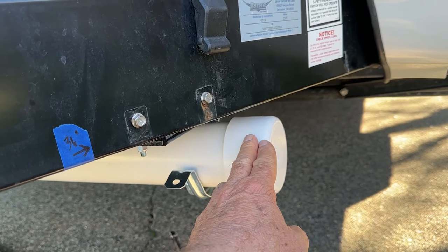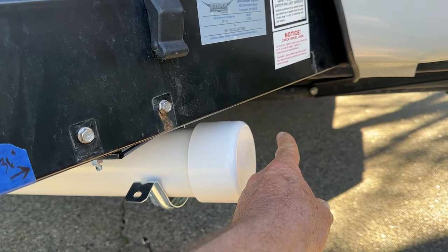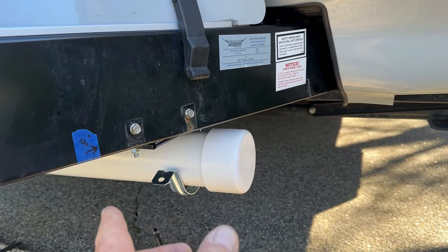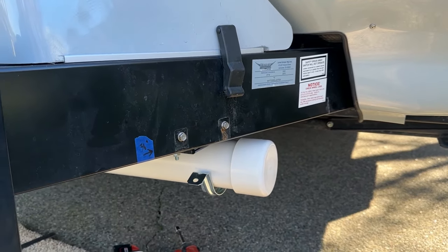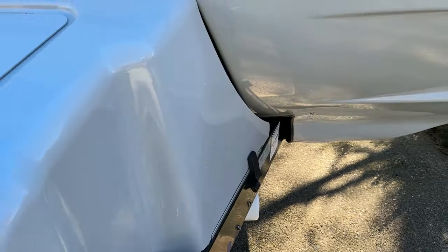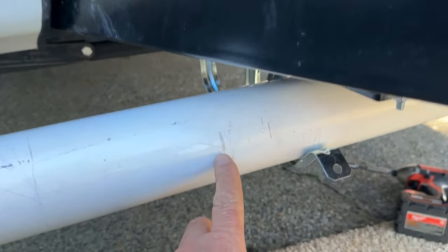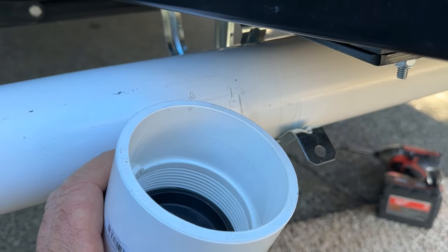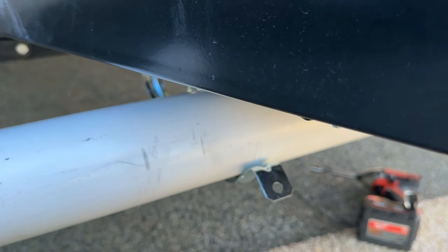On the driver's side I'm going to have the cap at this end and the bar will pull out the other side. On the passenger side the cap will be on the other side so the bar pulls out that way. So if one person's on each side of the trailer when hooking up to the hitch, it'll be easier. This side will stick out a little farther than the edge. I've measured where this will end, and I have to cut it back to allow for the thread fitting. Let's get it off and cut it.